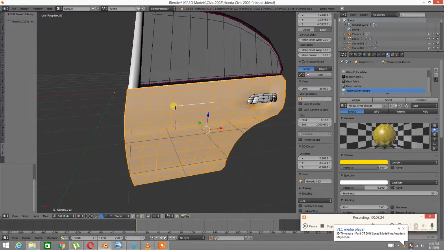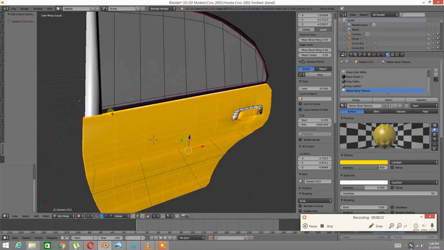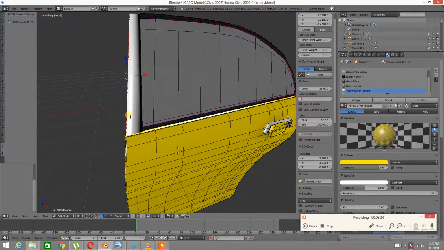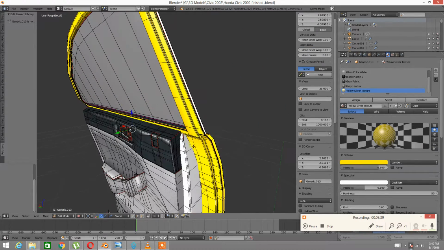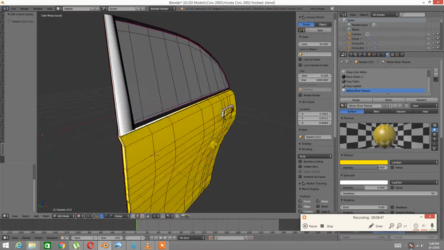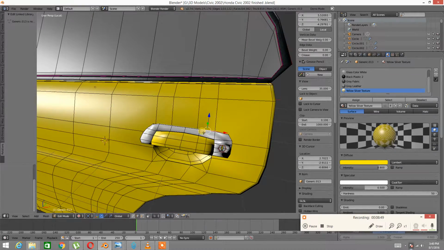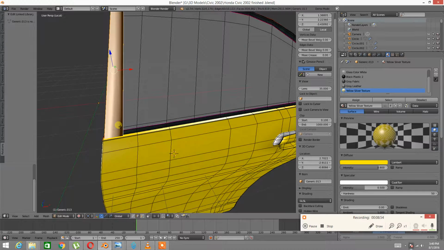And just do the exact same thing for this, like that. And just make sure that that's all selected, and just select that. Put the black plastic right there.